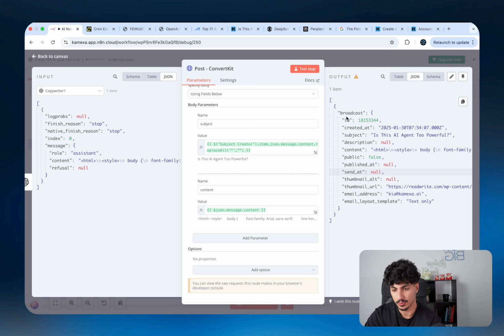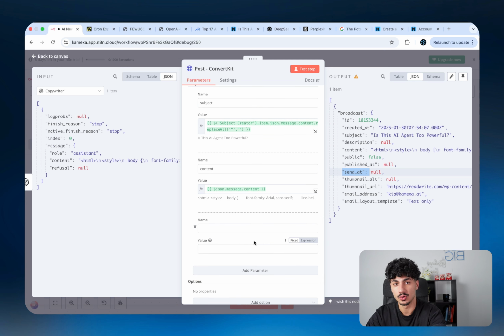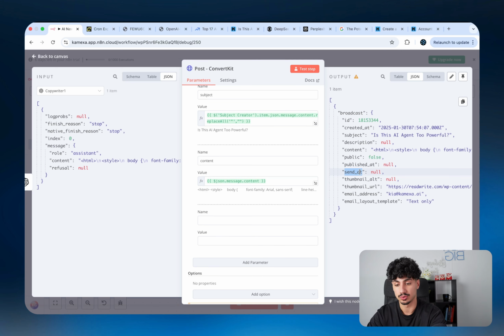And if we quickly just go through the actual output that it shows, so these are the parameters that you could have put inside your body. So there's also a parameter here called send_at, and what send_at defines is when you want to send this newsletter to your subscribers. So it's basically the same as scheduling the actual newsletter to be sent out. Now, I didn't actually put any values for this attribute, and if you don't put any values like I did, what's going to happen is that ConvertKit is going to create a draft broadcast. So it's not actually going to schedule it or post it or send it out to people. It's just going to create a draft that you can then go check and send if you're happy with it.